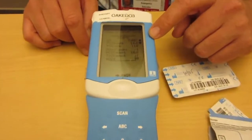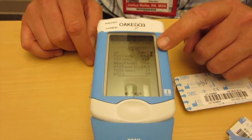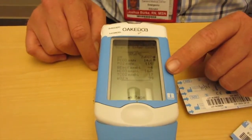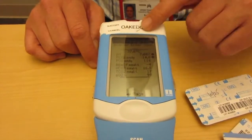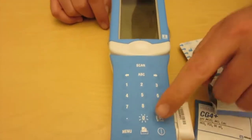Venous pH and pCO2 do not need to be charted as critical lab values per our current standards. But the chemistries on the other side do, as does the lactic acid on the CG4 cartridge and coarse troponin. I'm going to accept the results by pressing zero, then press enter.